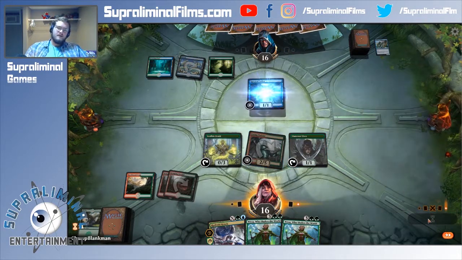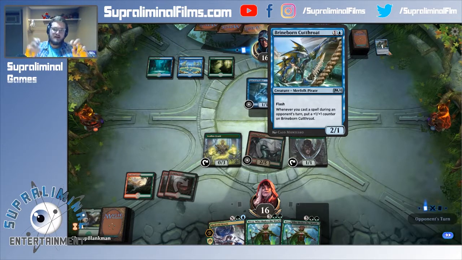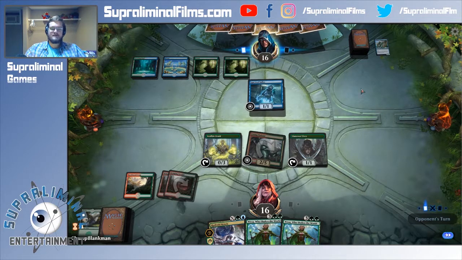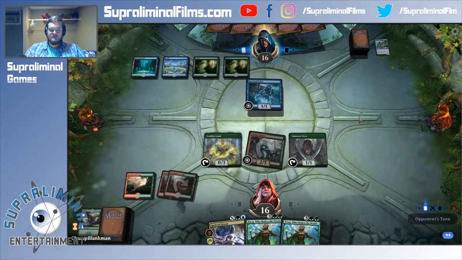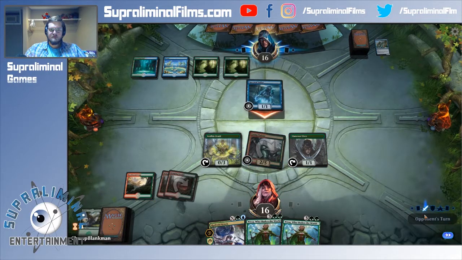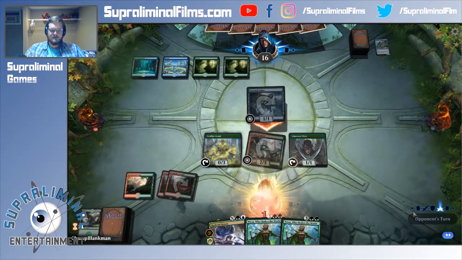Spectral Sailor. Flash in, opponent. How are you going to go, Wizards, and put two really good Flash creatures in the same set? That's annoying. Frustrating. Okay. I will take one. No blocks. Got it, opponent.